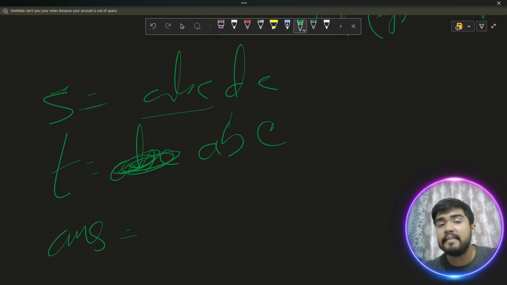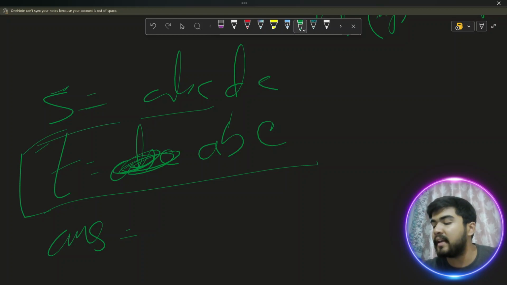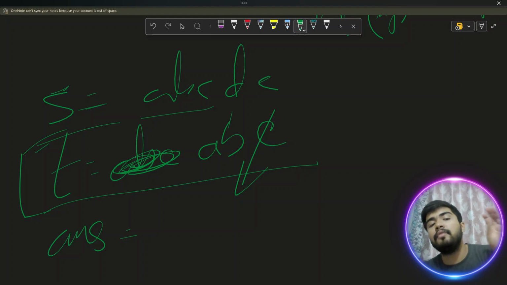From S, you are not allowed to write directly to the answer. If T has some value, then in that case you pop elements from the last. So from S to T, we are appending characters from first to last.